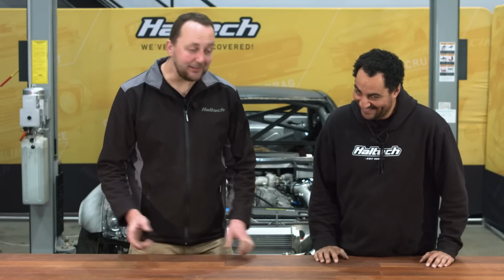I do admit I did put Dave in it a little bit and he's done a hell of a job wiring this thing. I kept coming downstairs and looking at it. And now, even with the way that it's sitting there right now, I look at it and to be honest, it doesn't actually look like Dave's done that much work, which is probably one of the best compliments you can give a wiring guy because you look at the engine and it looks the same as it was when Dave-O started. But that's the beauty of it. It's so neat and tidy. You've done a cracker job, Dave-O. Thanks, man. All right. Well, I guess it's all up to me now.